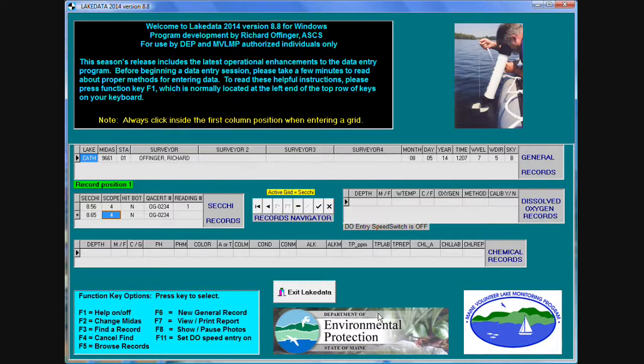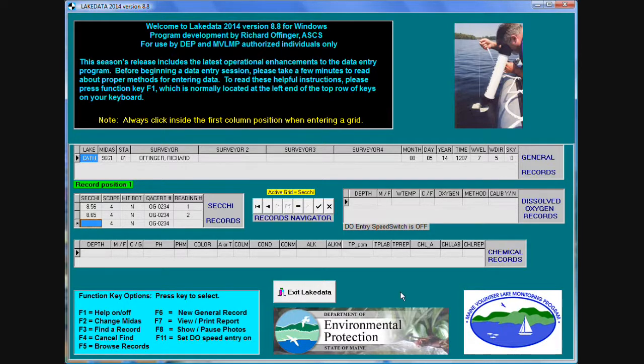But instead of tabbing across, a quicker way to get to the reading number would be to press the End key on your keyboard, like so. Now I'm ready to put in reading number 2. Tab, and there we go.